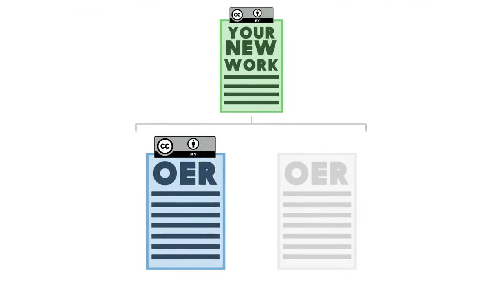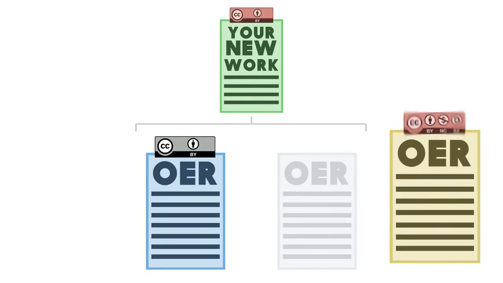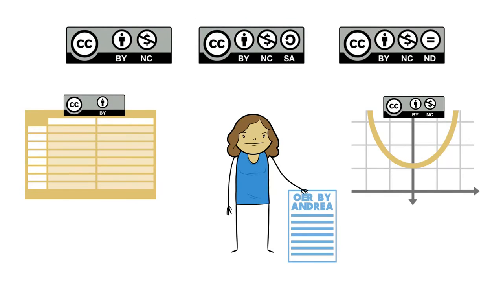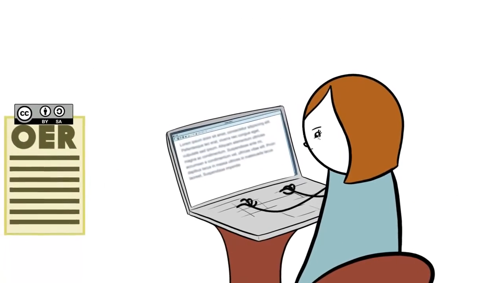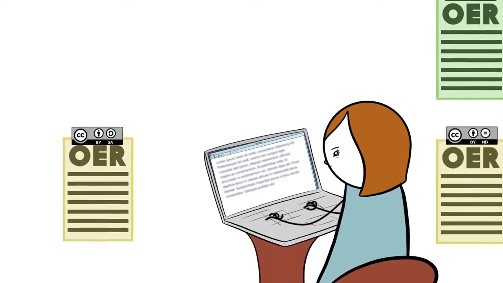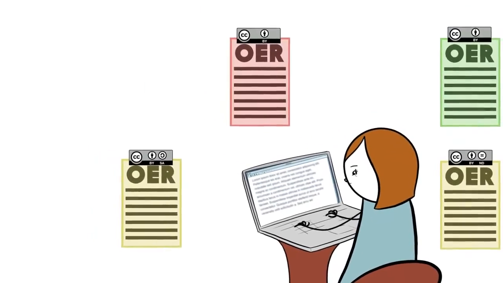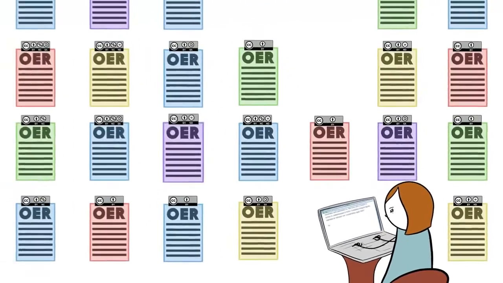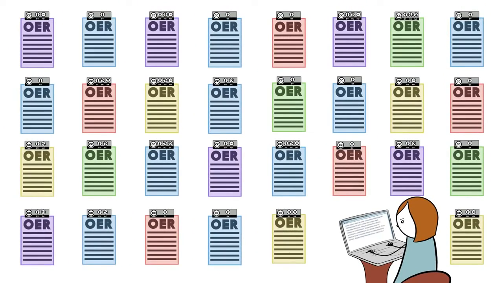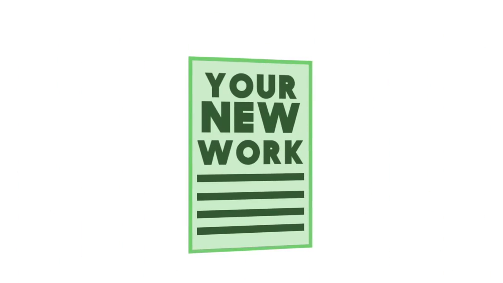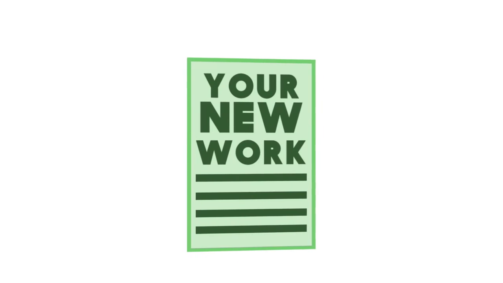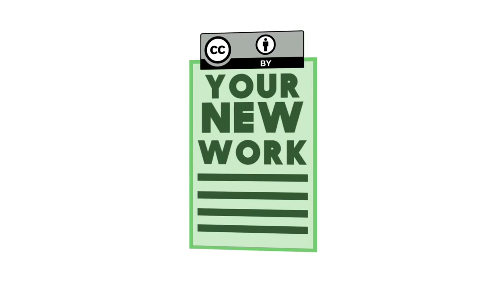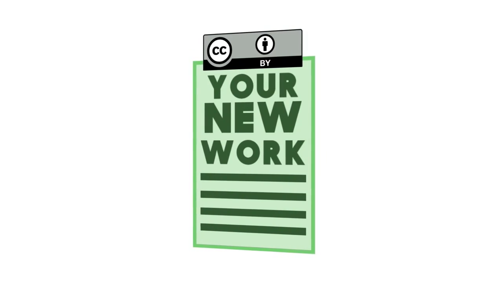When it comes down to it, some combinations of licenses just aren't compatible, and some combinations, like Andrea's, give several options. Fortunately, the number of resources with open licenses is huge, and it's growing every day. So don't give up if the work you want to use has an incompatible license — there's plenty. It's pretty easy when you get the hang of it. Now you'll be able to produce properly licensed open educational resources that could benefit many people. So good luck!